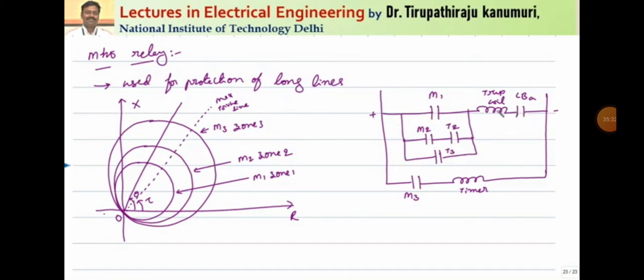Generally a time delay between two adjacent zones is provided. That time delay will be equal to the time required for the circuit breaker to operate, because whenever the circuit breaker contacts open, an arc will be produced between them. That arc should be extinguished completely, and that takes some time. So that much time delay is always provided between adjacent zones, so that mal-operation will not occur. That means only the minimum possible section of the transmission line is protected.